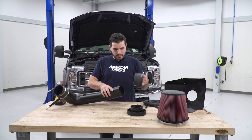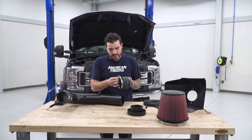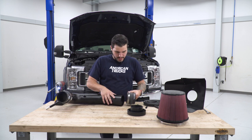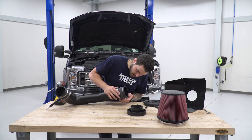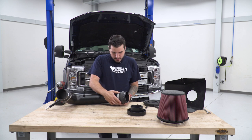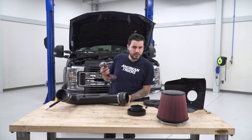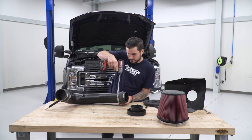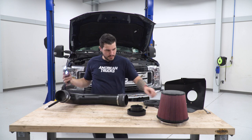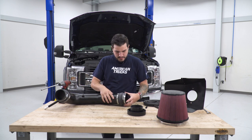On the other end, grab another coupler, make sure you have another clamp, insert that over the end, insert the coupler onto the tubing, again, make sure it's through, grab your 8 socket and tighten it down. You can also use a flathead too, but the 8 socket's quicker. I'm gonna do the same thing to this end.